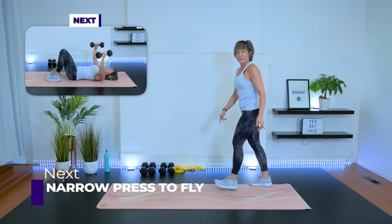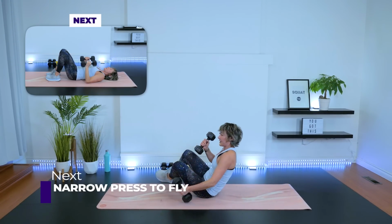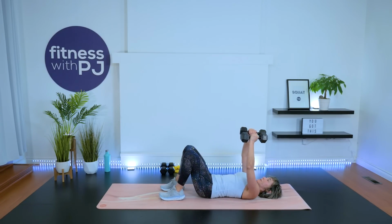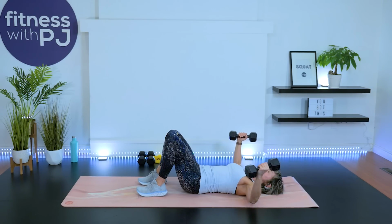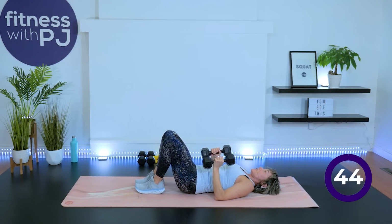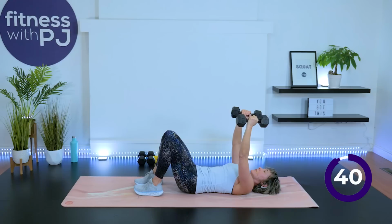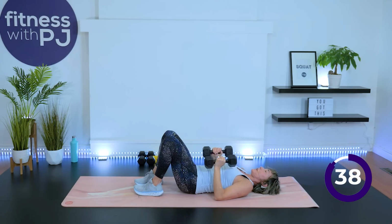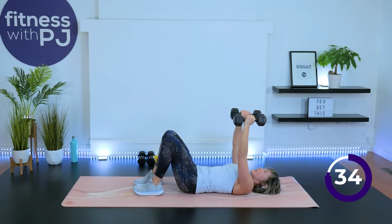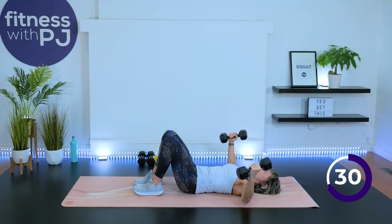All right. Grab the heavier of the dumbbells that you have. We have a combo move. Elbows in. You'll do a narrow press and then turn the elbows out a little bit for a fly. Come back and then finish the narrow press. Here we go. Ready? Straight up. Elbows bend. Good. So when we're doing the fly part, you've got to lead with the elbow, not allowing the knuckles to come down to the ground. Whew, that doesn't feel good on the shoulder if you do that, so please don't do that.